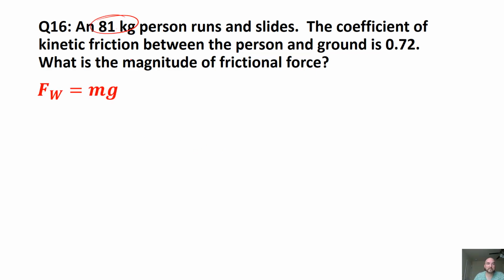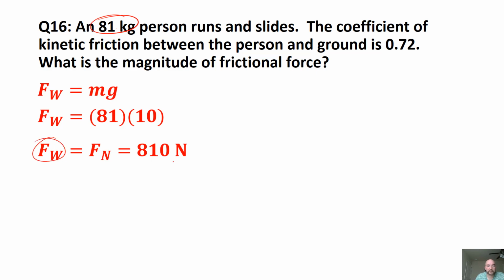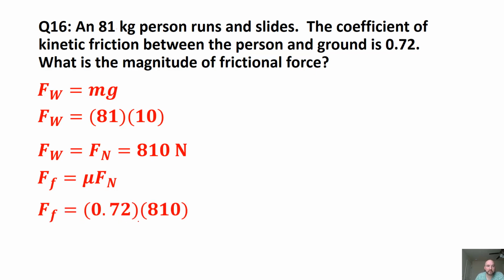So we're going to start off, we're given mass, so we have to figure out the normal force. We take the mass of 81, multiply by the g of 10, and we get a weight of 810 newtons, but of course it's a horizontal surface, or it's the ground, and we're assuming it's a horizontal surface. We get a normal force of 810 newtons. Now we want to figure out the frictional force between this person, who has a normal force of 810 newtons, and the ground, with that coefficient of friction of 0.72. So we plug this in and multiply it together, and we get 583.2 newtons backwards. Backwards is going to be important for the next part.